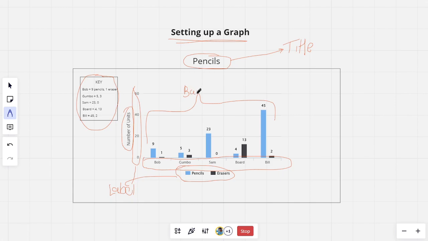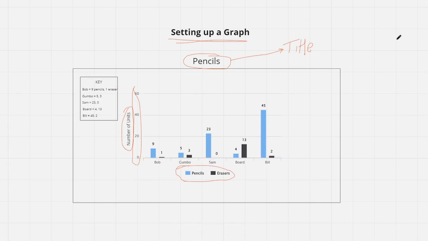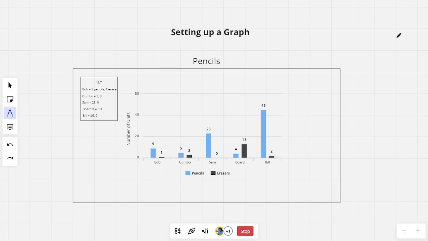Okay, so now my tutor here is going to further explain. So, when you're setting up a bar graph, first you need to make sure that you first see the key. So the key shows Bob has 9 pencils, and if I want to set this up, first I'm going to make sure my labels are correct, like right here. My tutor explained that the labels are super important, and yes, the labels are very important. If you see pencils are marked with a blue color, and you can see that I also wrote in blue marker, labeling 9 over it, because the blue is representing pencils. I show it by saying pencils basically equals the blue.